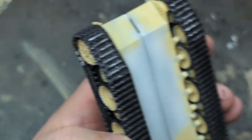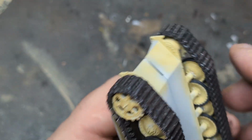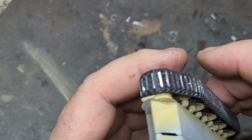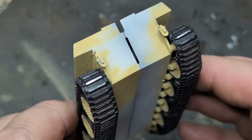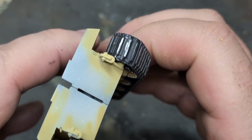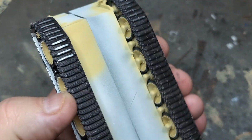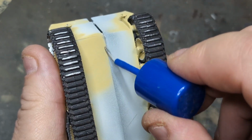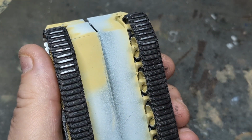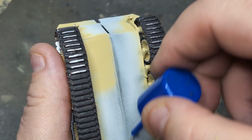So that's what we're looking at. We've got a plate that will go over there, which I could have put on, but I haven't. Well, I suppose I could. I didn't spray it when we sprayed all the other stuff. The rear plate goes on there. And that's basically it. I'm going to run the glue down there. Can't run it there because there's a bit of a gap.